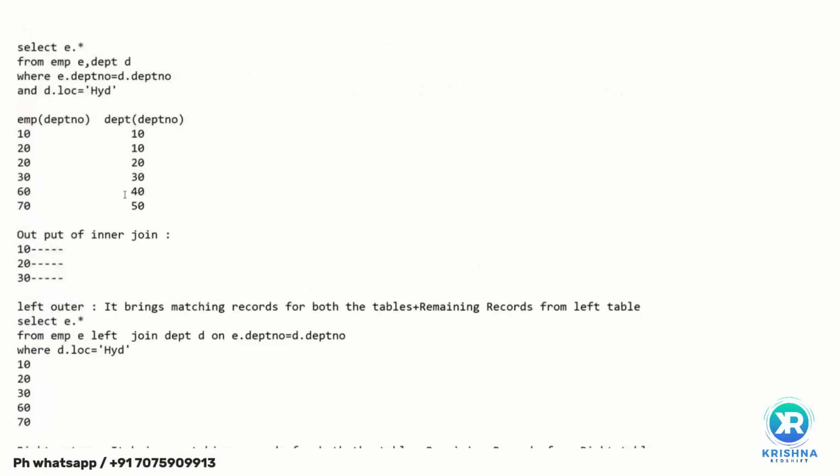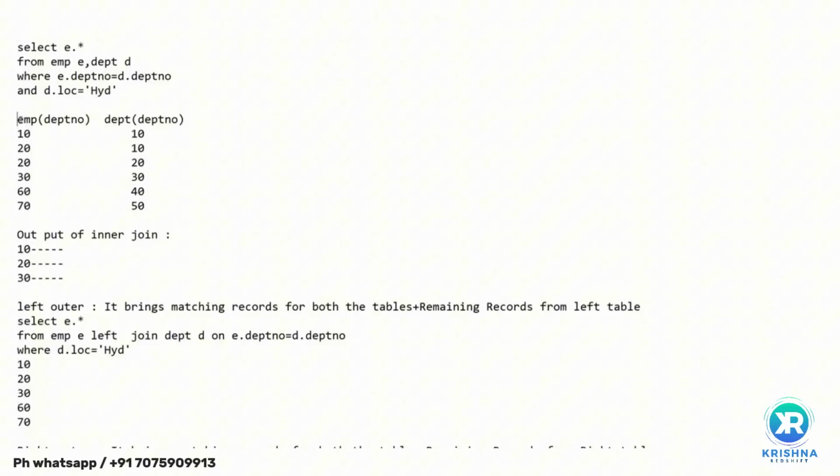If everything is the same, then what is the use of changing my data requirement? Whatever output you gave before, now also it is the same output. Then what is the use of changing data? Oh no, the repetition. We write the condition, right? E dot DPT number equal to D dot DPT number.